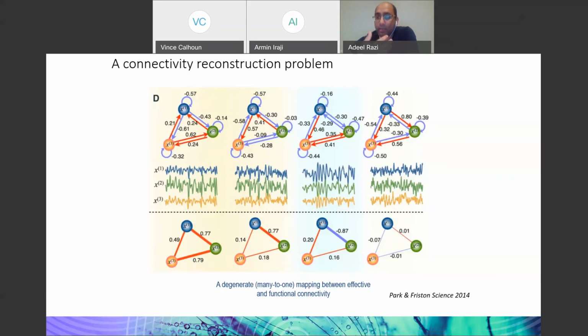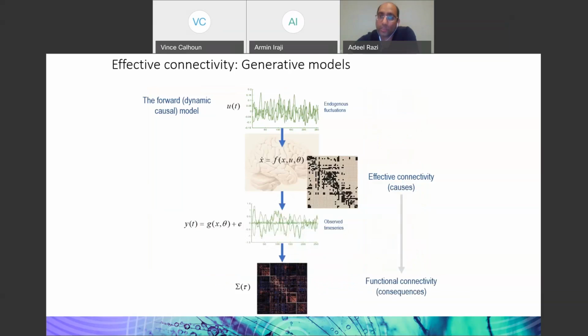This is something that we have in many different problems, in many different areas, from brain engineering or neural engineering or brain connectivity to other areas like seismology and so on and so forth. So this is what we call an ill-posed problem. Now, to regularize this problem, what I would like to show you is what we call the Bayesian solution, or dynamic causal modeling. Here we show effective connectivity as a generative model.